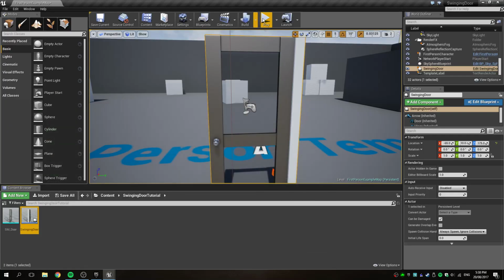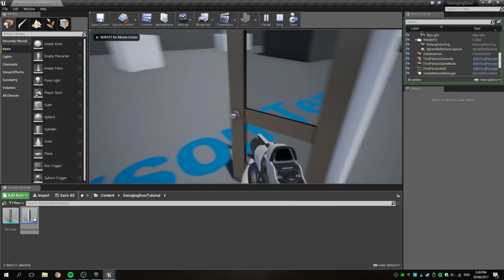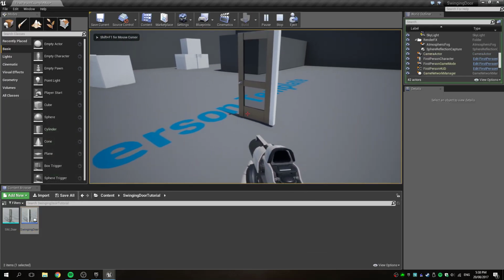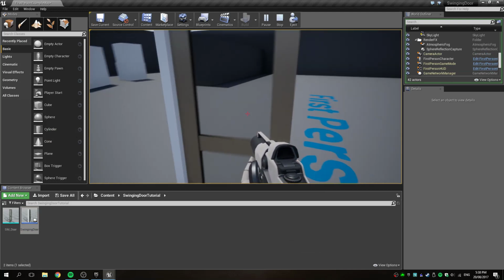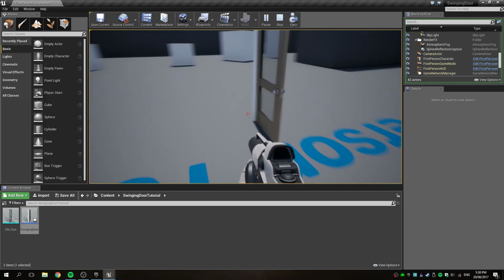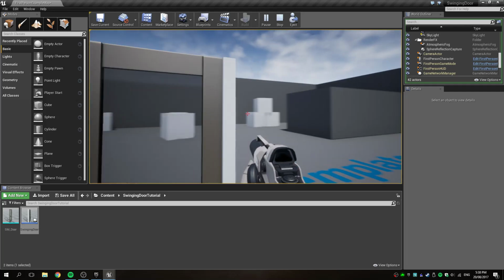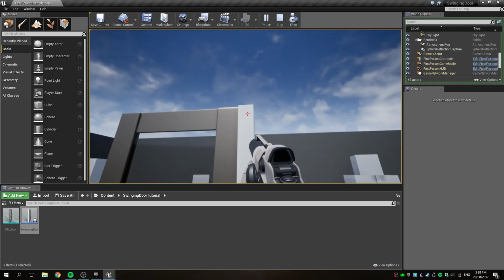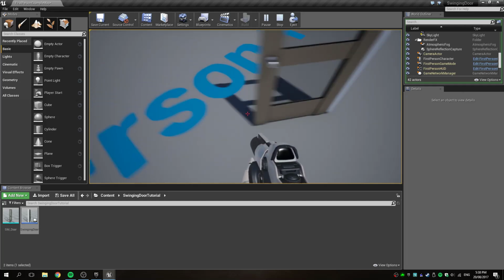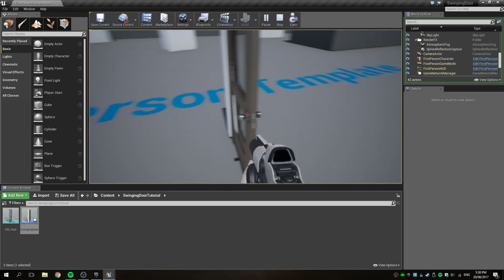Now let's see what that's done to our game. Well, that's interesting. We push against it and it seems to snap to the nearest 90 degrees. And the reason for that is it's actually interacting with this pole here. It'll try to turn and it's just kind of getting stuck.